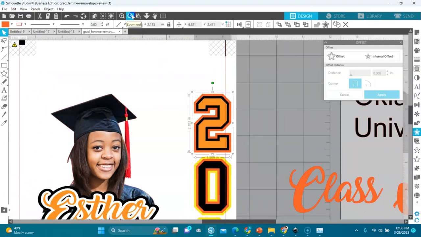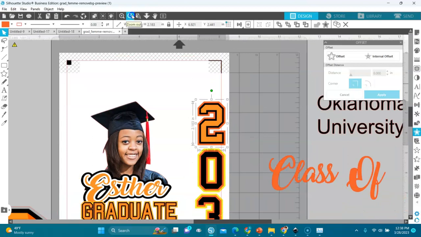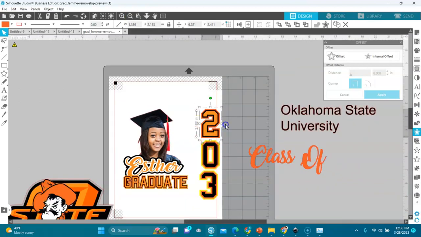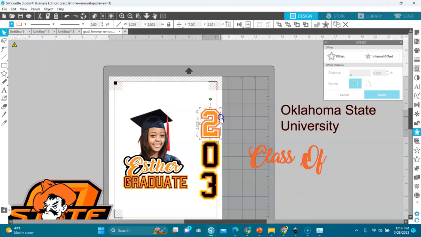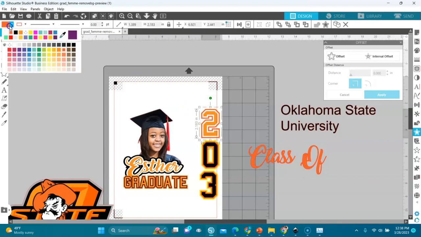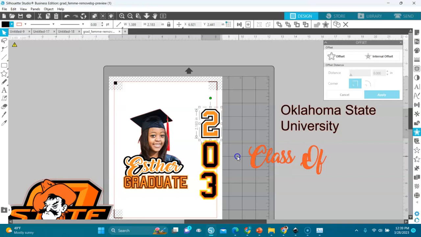Let's see what we can do. Or maybe I'll put the white where the black is, and then I'll put black where the orange is. Okay, black right there. Okay, love it.